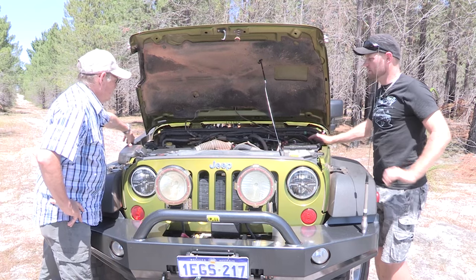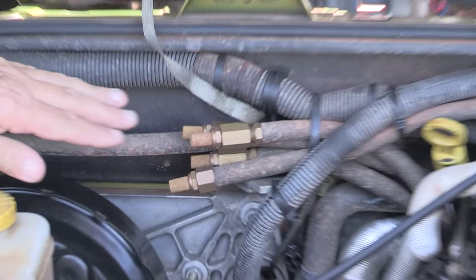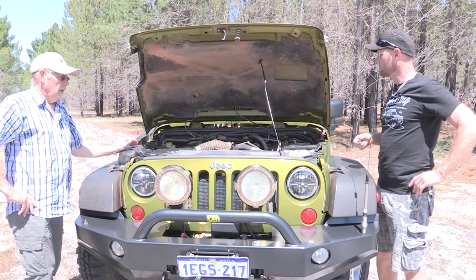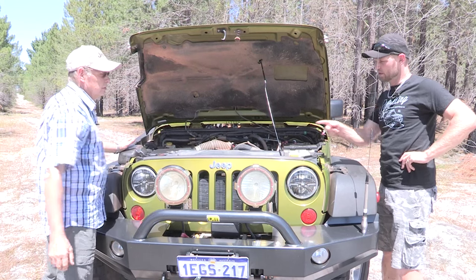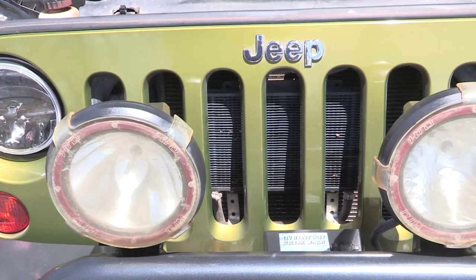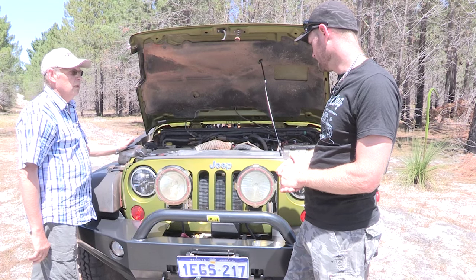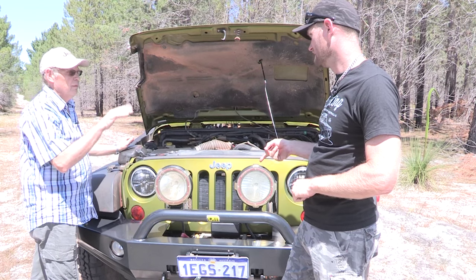There are extended diff breathers sitting up here — four breathers in total covering both diffs, the gearbox, and the transfer case. There's also an extra transmission cooler fitted, because when we put it on the computer it showed up with an overheating transmission. I haven't had any issues since fitting that cooler. Previously we had a complete shutdown on the tracks with the whole dashboard lighting up.